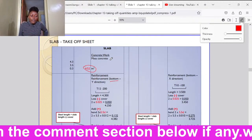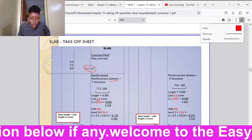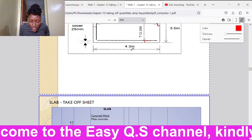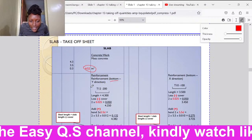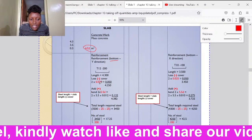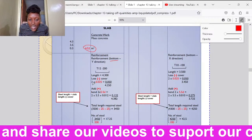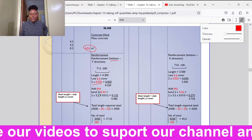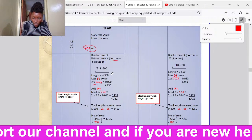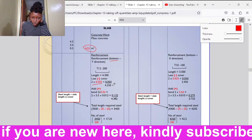We said there are basic formulas for calculating the length of the bends. So we shall take the length, 4.3. We shall deduct the cover. The cover is 25 millimeters on both ends. So if we take 4.3, then we deduct 0.025 times 2, which is 0.05. So the length 4.3 minus 0.05, we shall remain with 4.250.